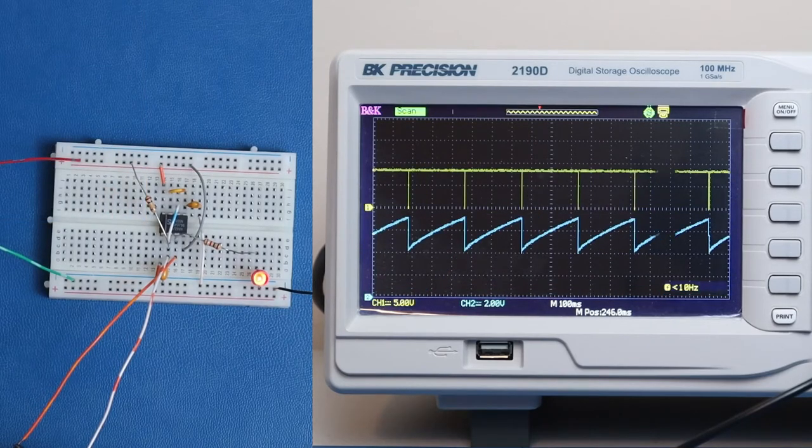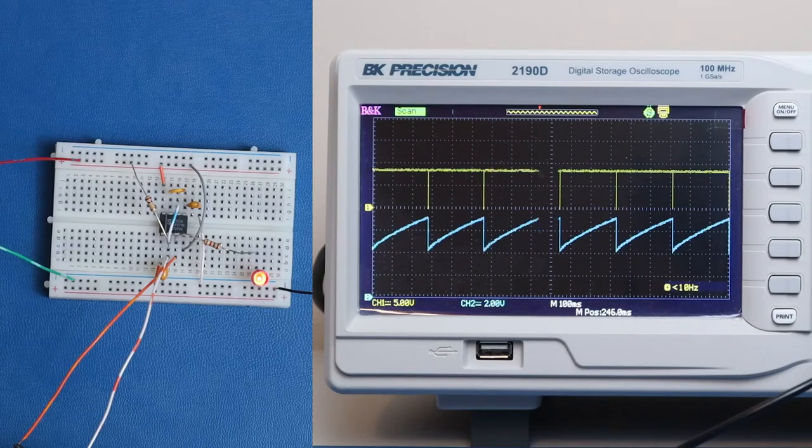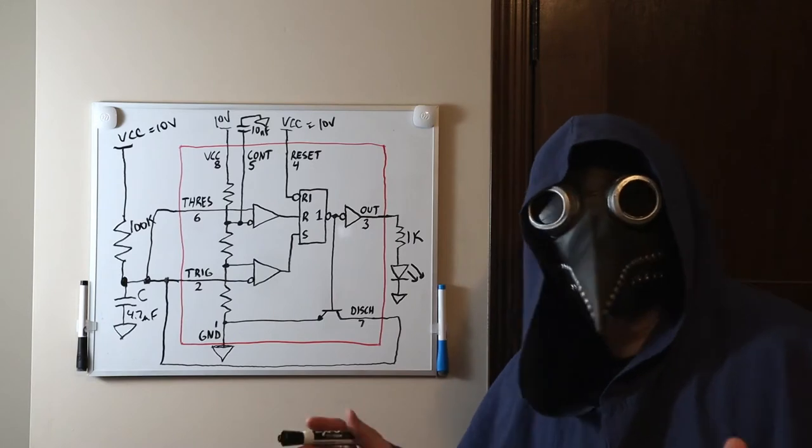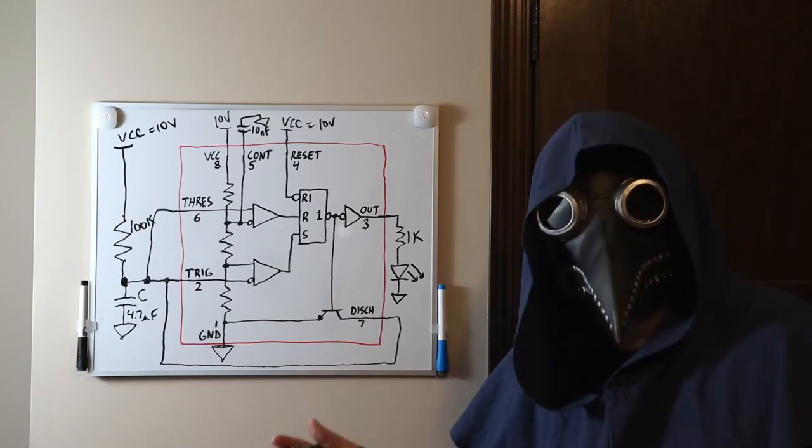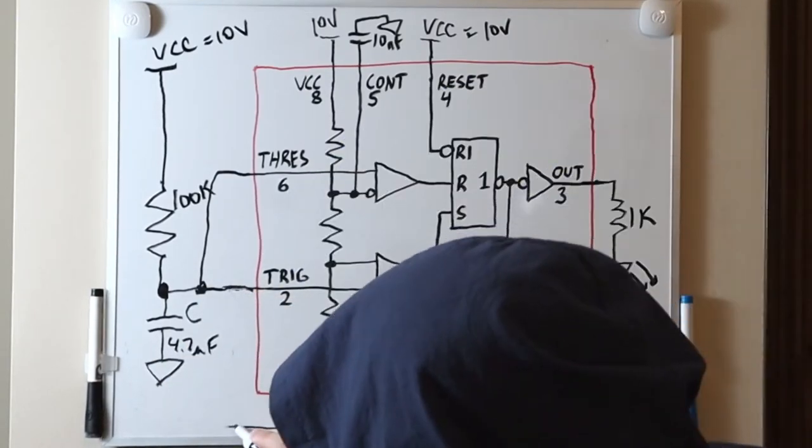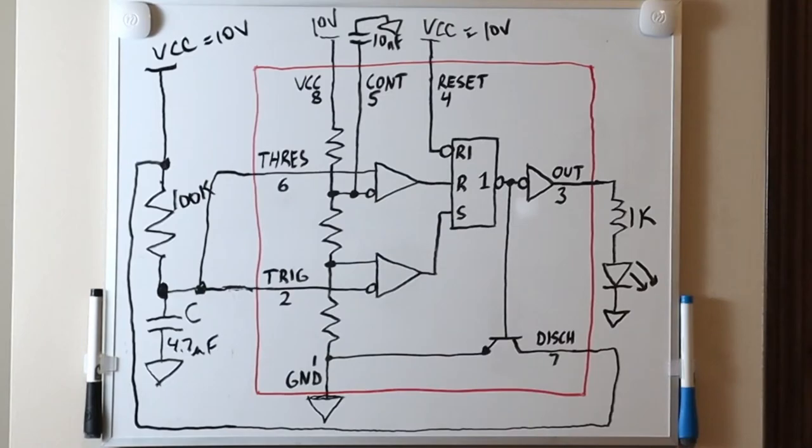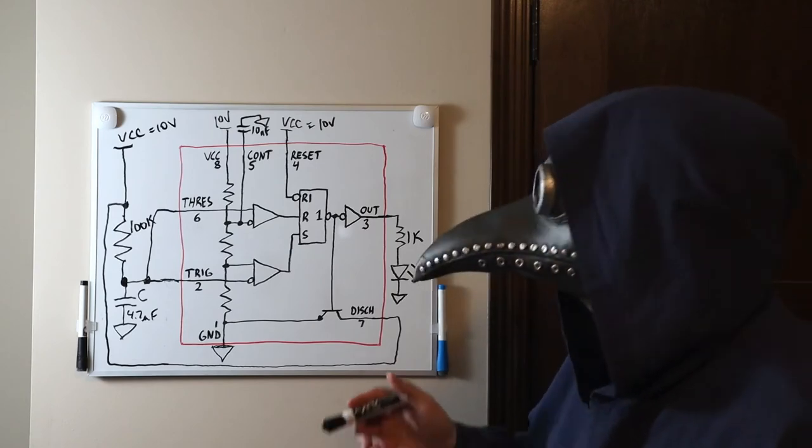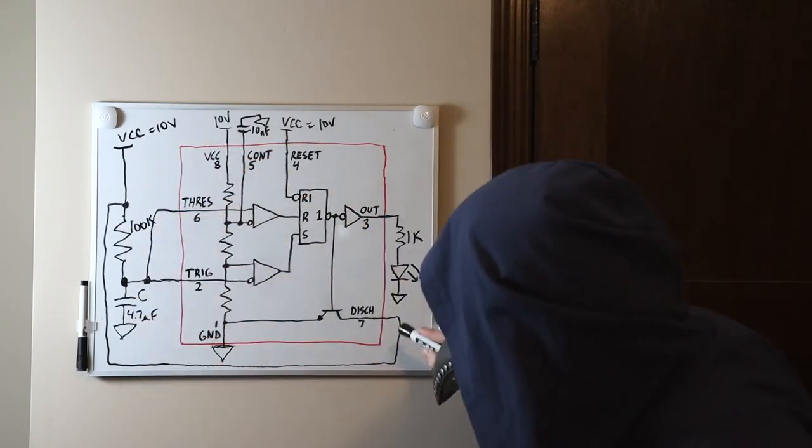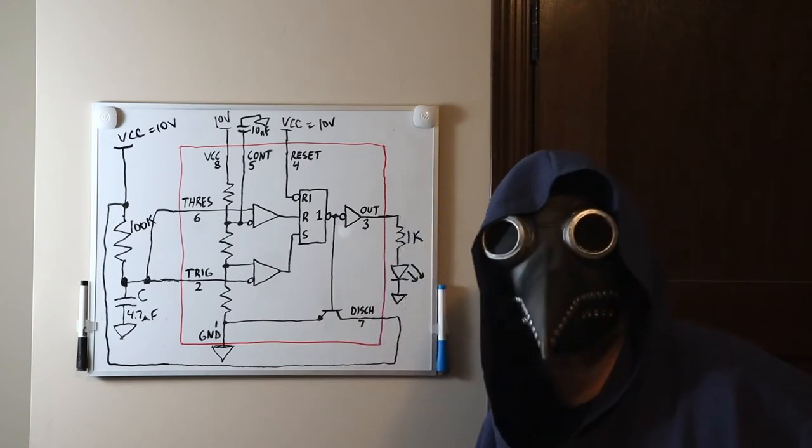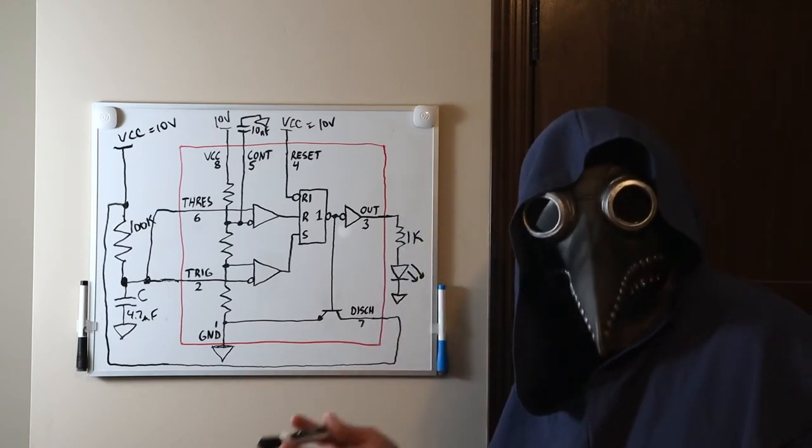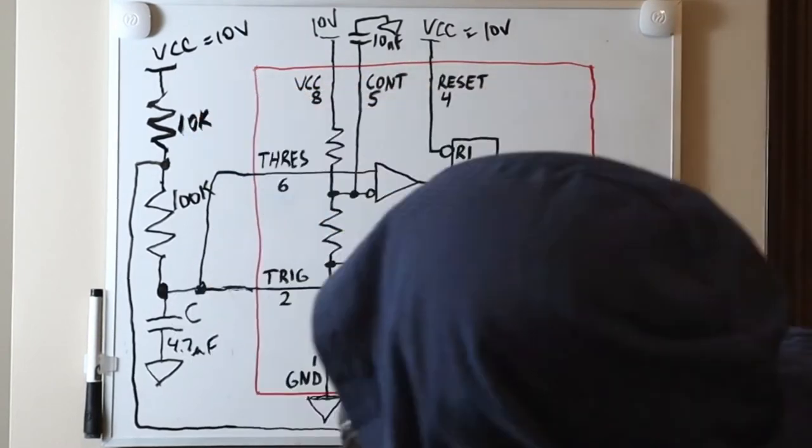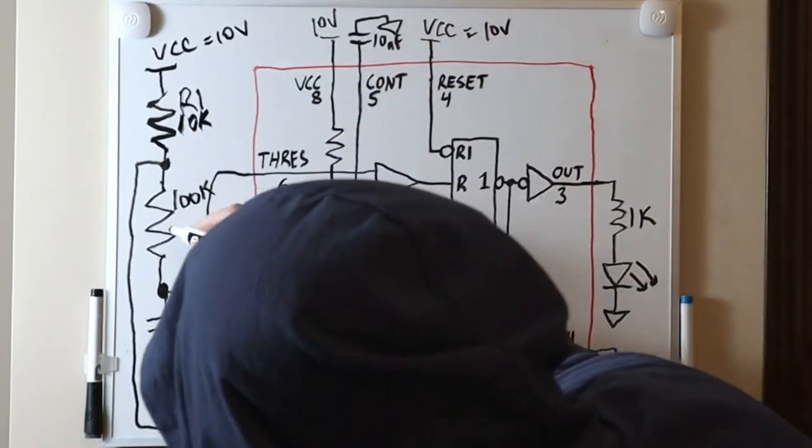But, you can see that it discharges almost instantly. So, the output looks like it stays high with only short pulses to ground. This still isn't what we are looking for. So, how can we fix this? How about we connect the discharge pin here, so the capacitor discharges through the resistor. Now, don't apply power if you do this. Can you see the problem? We'll short VCC to ground after the capacitor charges up, and we never want to do that. So, what's the solution? We'll just add another resistor between this point and VCC. I'll choose a 10K. I'll call this one R1, and this one R2.